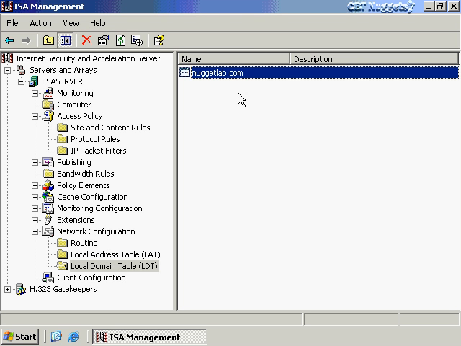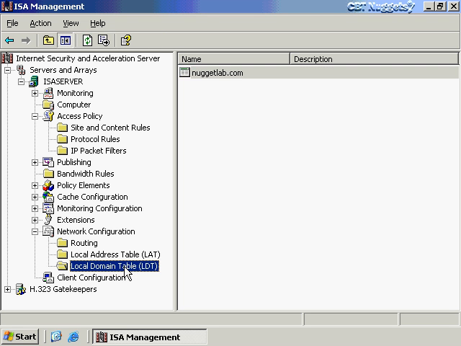Now you notice I said client, not clients. There is a catch. The local domain table only works, and this is key, with the ISA Server firewall client. It does not work with SecureNAT or the web proxy. That is why it doesn't have you configure this during the install, is because many people won't use this unless they install the firewall clients on all the PCs. But if you'd like to, you can define every domain that is local to your organization. That's the two major things that you can adjust in here to make sure that the ISA Server clients operate in the most efficient way.